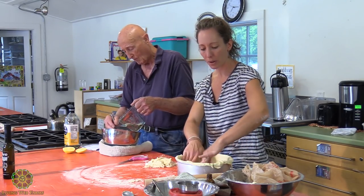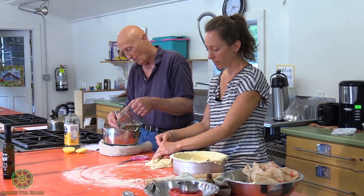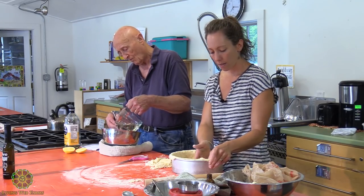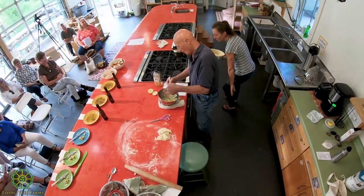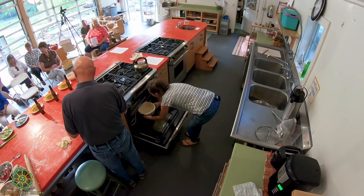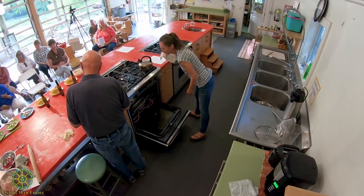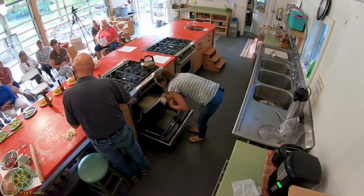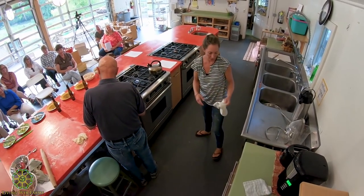I don't have anything to put in here to weigh it down, so it's probably going to fall into the pan. That's okay, the point is just that hopefully it'll be flaky. Excuse me, sir, I'm going to open this oven. I think our shortbread's done.